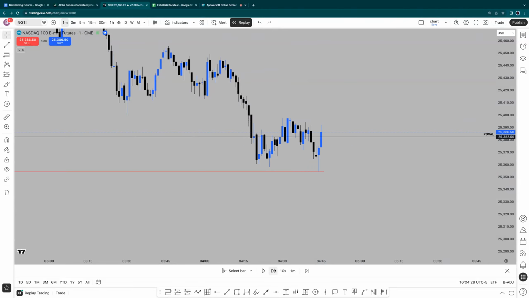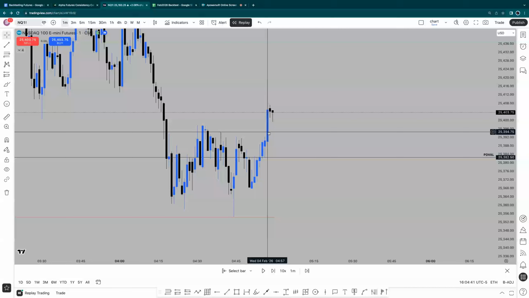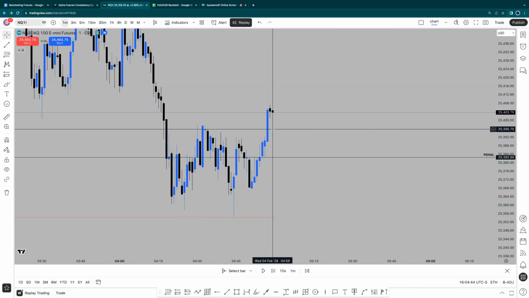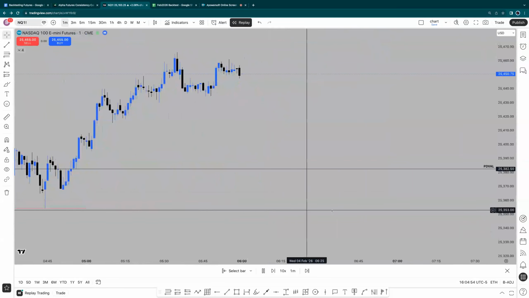Okay. Don't like that. I wouldn't be looking at that to short at this point. Lingering around this level really, really hard. Okay, now we have pushed back to the upside. This is a really nice aggressive push to the upside, but we're just about to end London, so I wouldn't take it. So what we're going to do is push price forward and see where we're at when we get to that New York session.